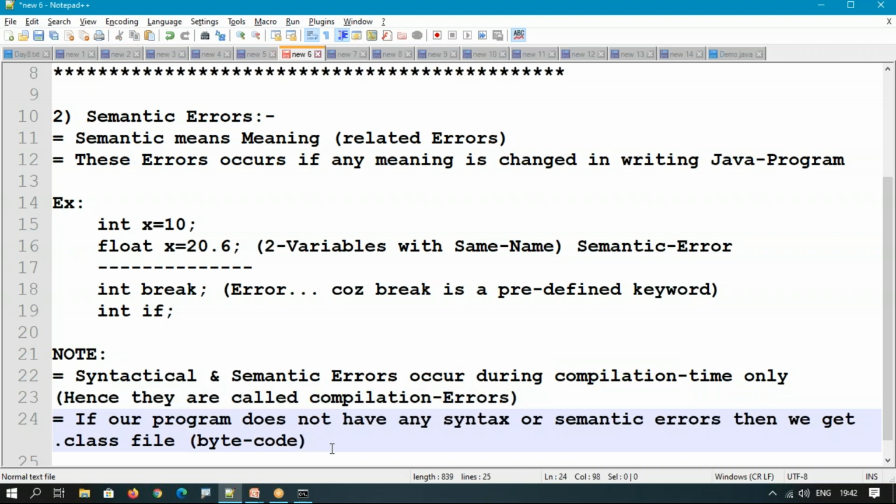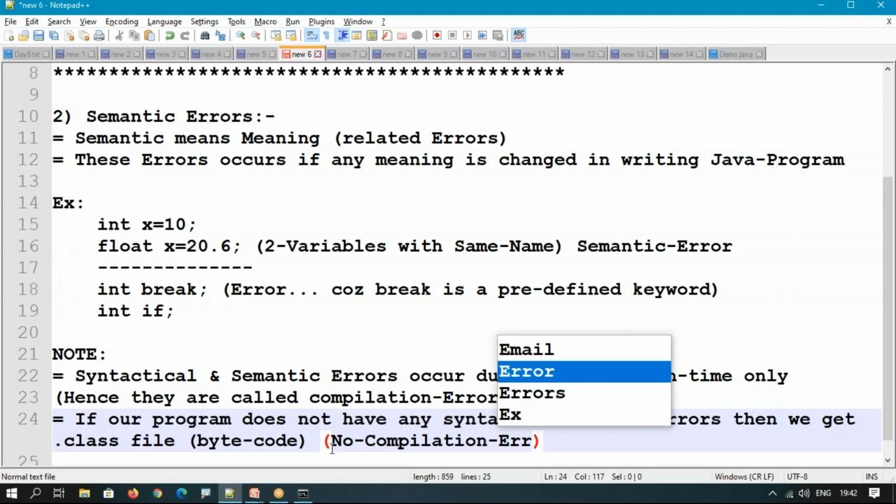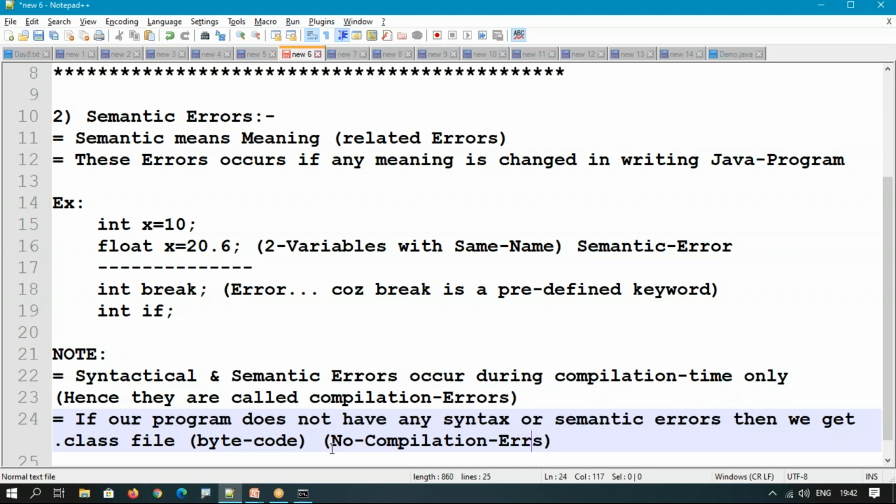So in brackets I write down: no compilation errors, then we'll get the bytecode. So syntactical errors and semantic errors are both known as compilation errors.